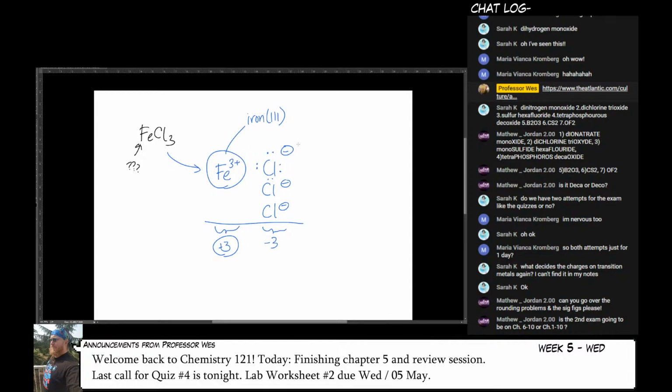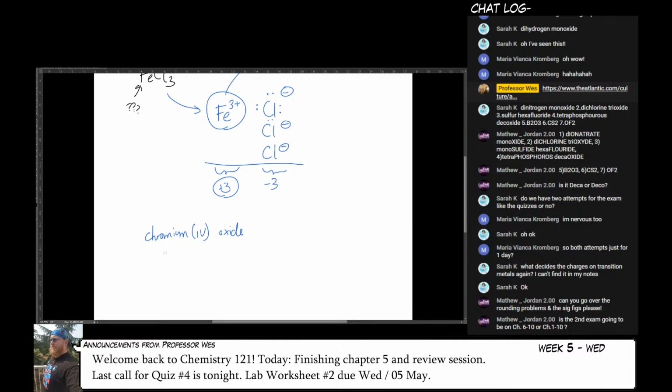So that's an example of when your charges will be calculated on transition metals. For any transition metal, you're going to have to find out the charge either because you have to do this sort of process, or I just tell you. So if you had to name like chromium 4 oxide, then you just know right away that, oh, okay, well, this is just this. And then I know what oxide is. So now I can get the formula. Those are the two situations I can think of for ionic compounds. Either I give you a formula and you have to figure out the charge, or I give you the name and then you can translate that into a formula.